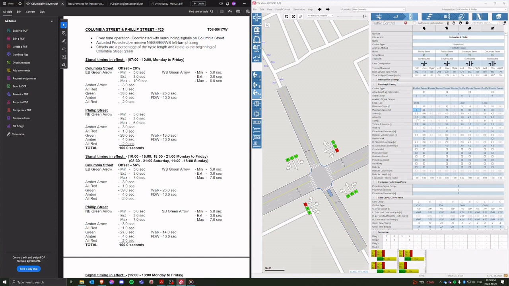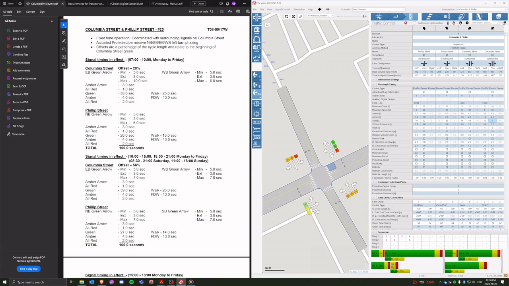So for our northbound left, that'll give us 10 seconds. For the northbound through, that will give us 26 plus 4 plus 2, 32. Same thing for the southbound movement. And then for our eastbound left, that will give us a 14-second split. For the eastbound through, that will be 44 seconds. Westbound left has a slightly lower max green time, so that'll just be a 10-second split.